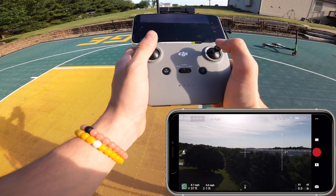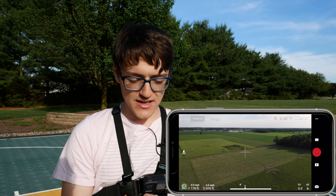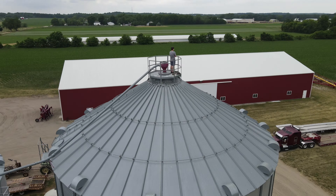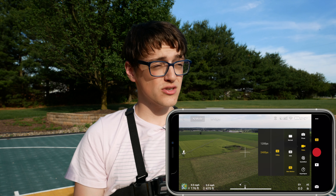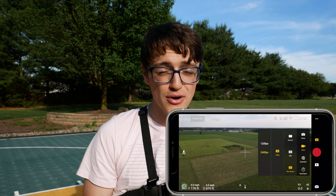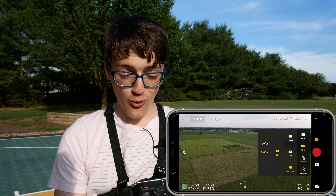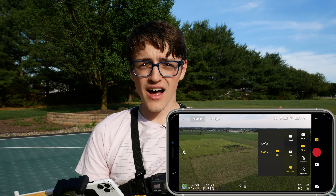I've got to say, this thing is pretty zippy. The camera is pretty amazing. Looking at the specifics, it has the 48-megapixel sensor that I spoke about earlier, which means you get a ton of detail. That allows for 4K recording up to 60 frames per second, as well as 2.7K and 1080p. It does have slow motion — you've now got it in a drone. Slow-mo can go up to 240 frames per second in 1080p, which is more than a ton of cameras can do. My camera right here can't even do 120 frames per second.